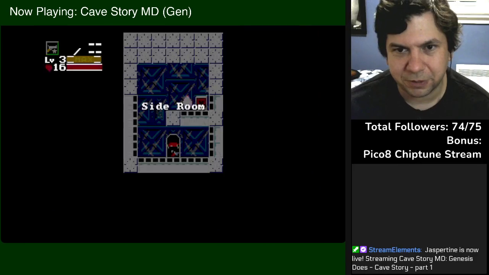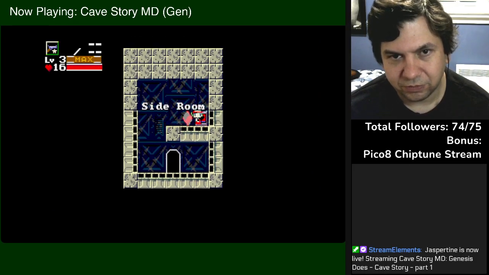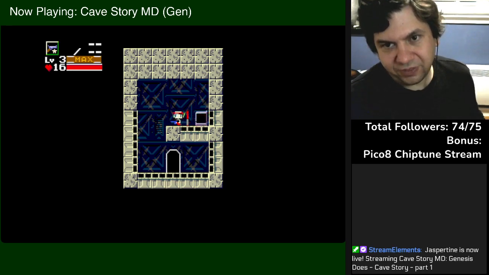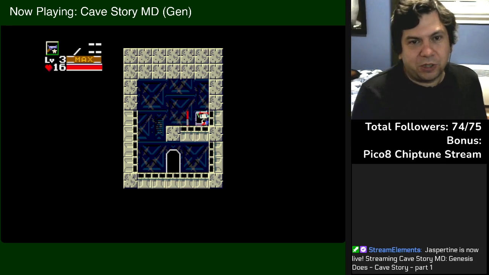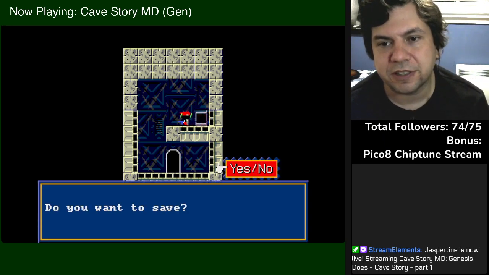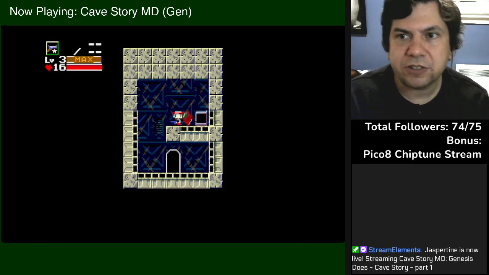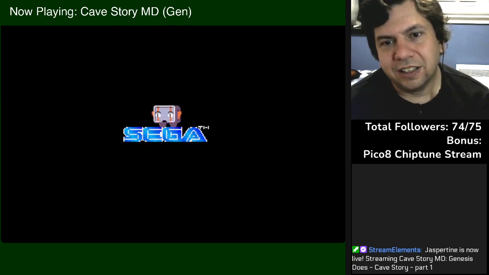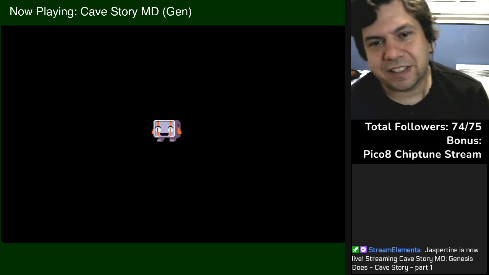And now this door's open. Health and missiles refilled. Yeah, so from this point on, these monitors will give us both health and ammo. Do you want to save? Yes. And I'm also going to reset just real quick here. We can watch Balrog jump on the Sega logo.